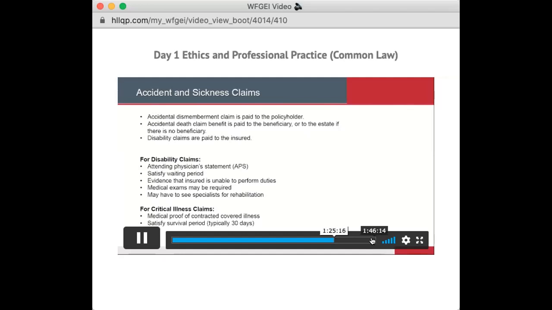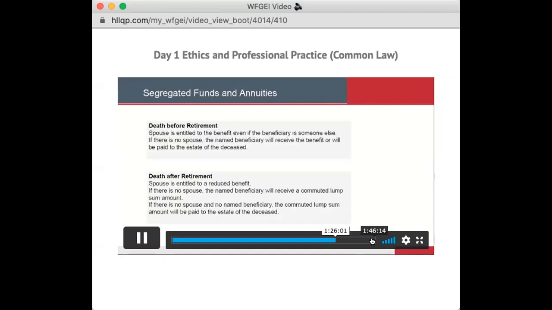In terms of critical illness claims, the medical proof obviously is to make sure that he has the illness that he's covered for. And as you remember, the big four: heart attack, stroke, cancer, and bypass surgery. But remember, there's all sorts of other things as well. So we need to establish that the claim is for medical issues that are covered, okay? So we need proof of that, again, from your doctor, from an MD and everything else. And once again, you have to satisfy the survival period, which is, in most cases, 30 days from the date of diagnosis, okay? Remember, it's 30 days from the date of diagnosis that you must survive your illness, okay?